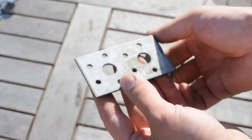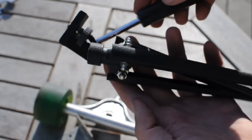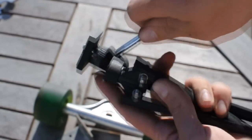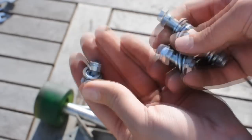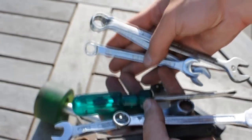You will need some brackets for wood similar to these ones, longboard or skateboard trucks, a cheap tripod, and only use the camera mount or anything similar. Various amounts of bolts, washers, and nuts, and the required tools for your choice.